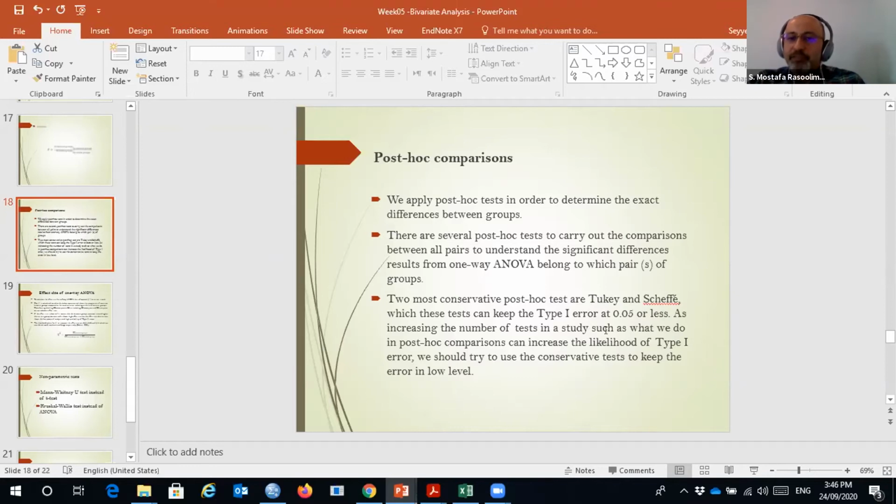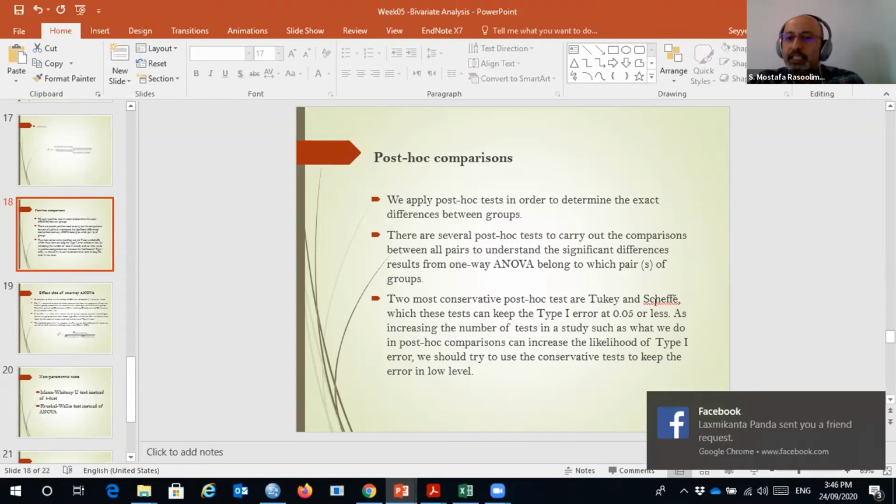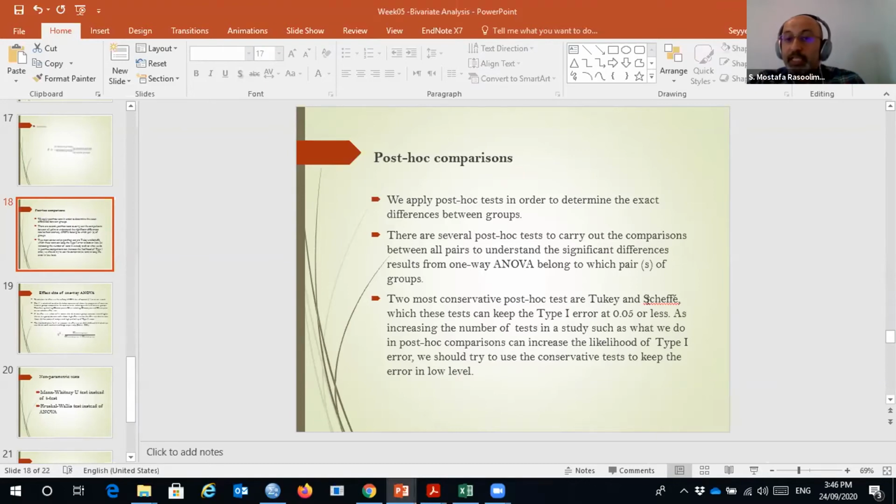But among these different tests, these two tests, Tukey and the Scheffe test, are more conservative. So we choose these two tests. Even one post-hoc test for comparison is enough. So you can choose only Tukey, right?